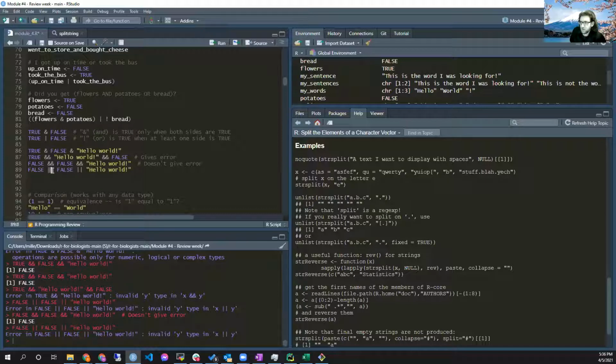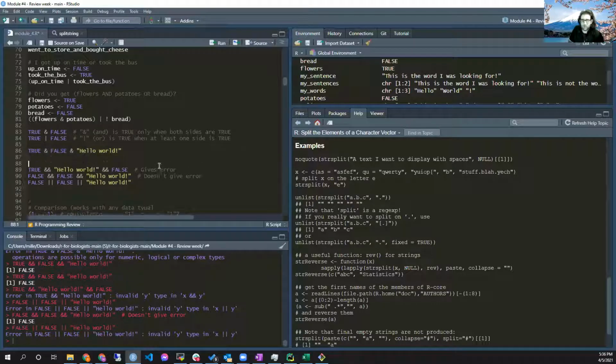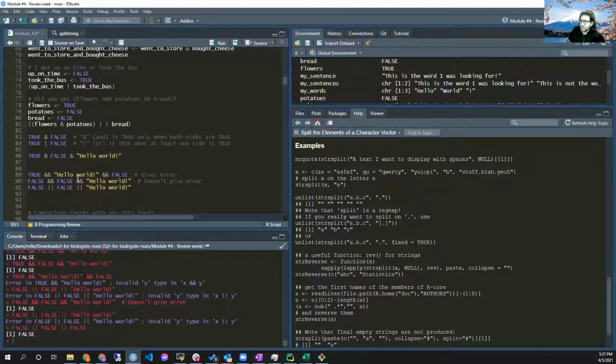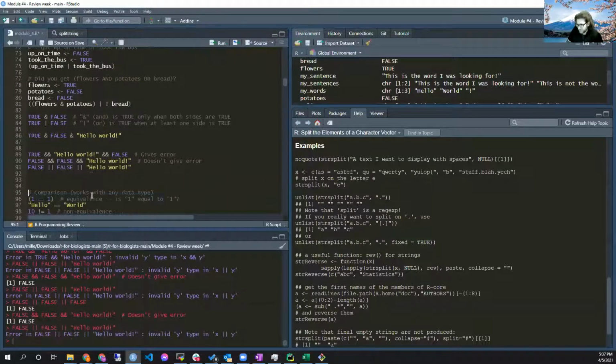Yeah, this is just, no, like I said, when you've got the double or the double ampersand, it's just evaluating it from left to right instead of doing it all at once. So to have it in the single version, it would be, no, you don't need to have any of them be true. In fact, if I just replace this with false, it's perfectly fine with that. None of them need to be true. The whole thing can be false. So the reason that this errors, but this doesn't, is because, sorry, this doesn't error, but this does. Sorry, I said that backwards. This one doesn't error. This one does.